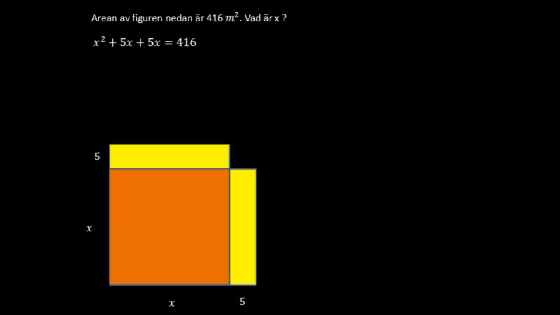So first let's just write up what we have. This is the orange one down here. That's this guy, and that's x squared, and it has an area. And then we have the two other ones, 5x and 5x, each yellow one. It has an area of 5 times x, and we know that altogether it's equal to 416. That's what it said.